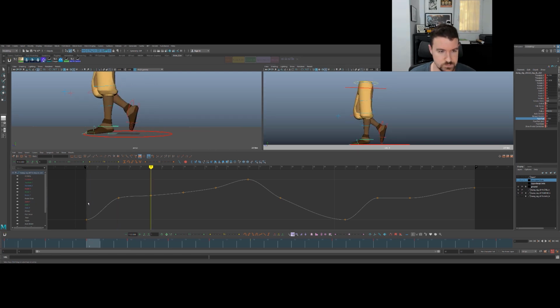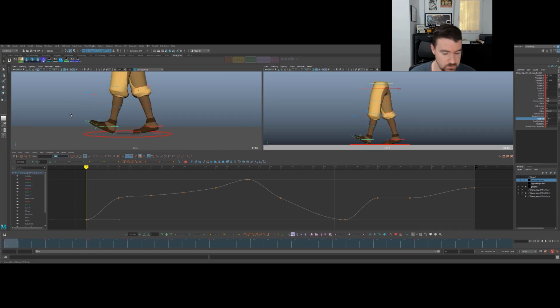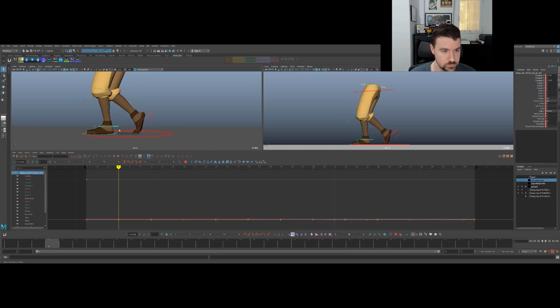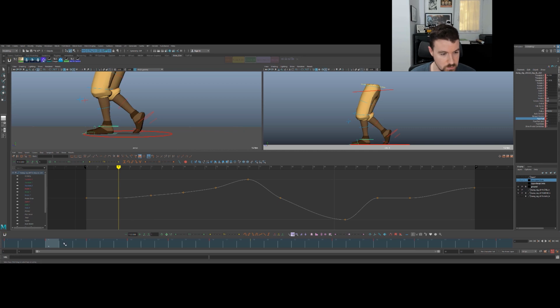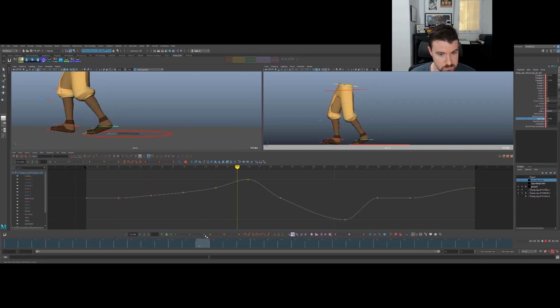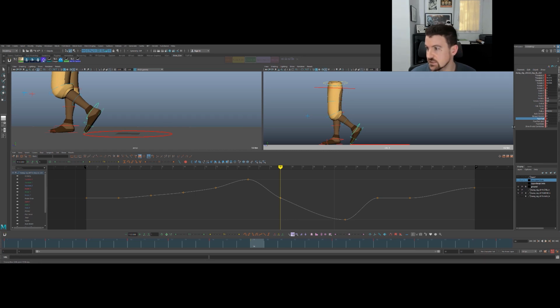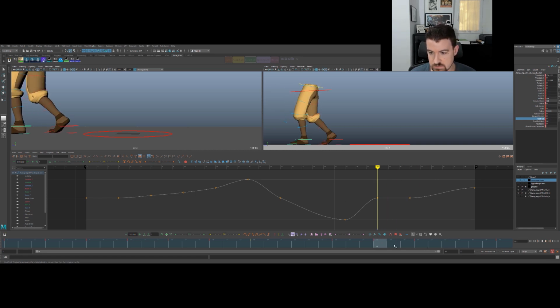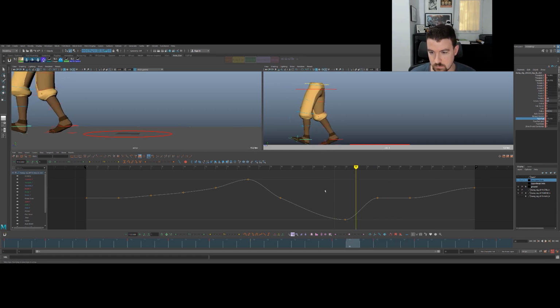I'm going to zero out the foot roll in the beginning here. This can be flat. It can have some rotation here. Oops, there. Heel foot roll. Okay, it can have some rotation here. That's fine until the foot picks up, and then by 19, we're gonna have that at 0, and it should stay at 0 through here.